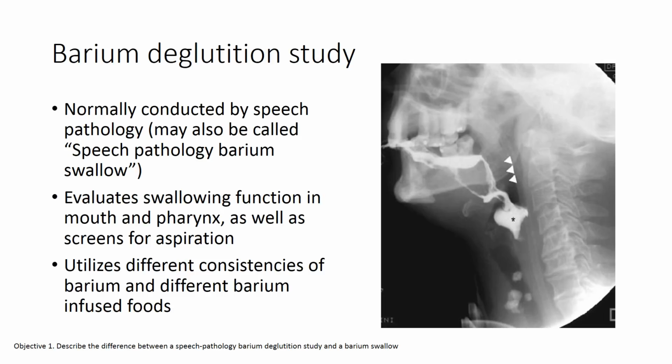The first study I'd like to cover is something called the barium deglutition study. You may also see this on your hospital ordering system as a speech pathology barium swallow. The impetus that propels a bolus of food down the esophagus into the stomach begins in the mouth. The act of swallowing is very complex, involving the tongue, the soft palate, propulsive muscles within the posterior oropharynx, and the epiglottis, and all of these have to work in concert.